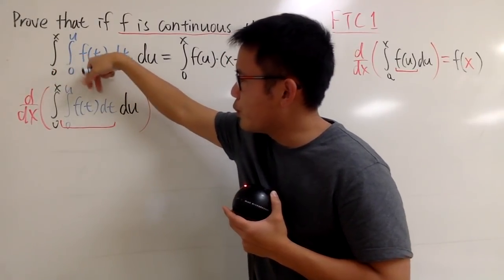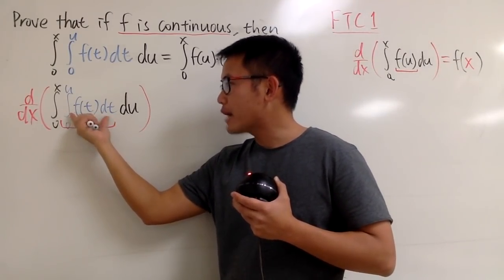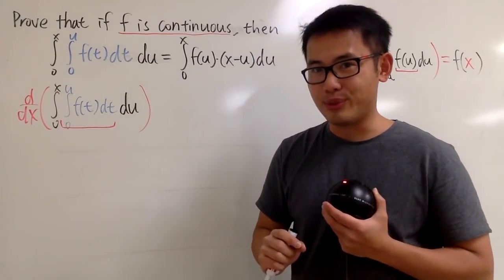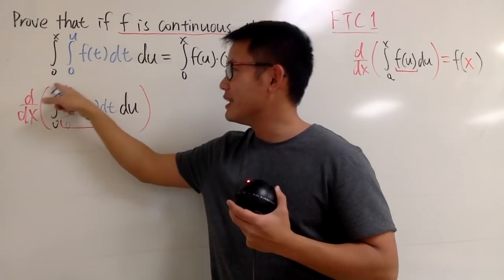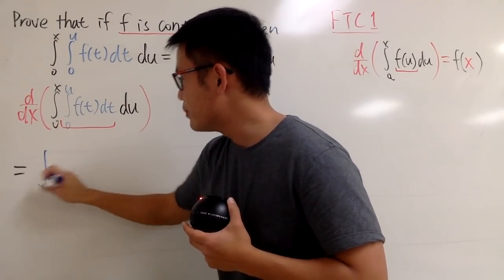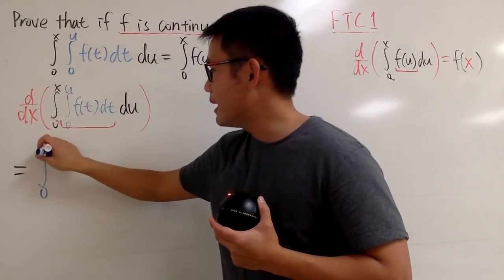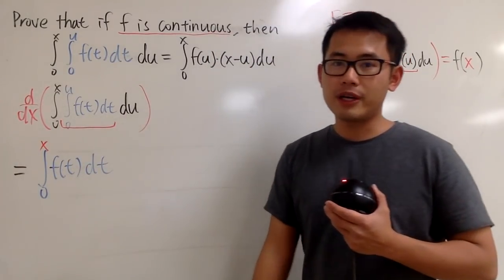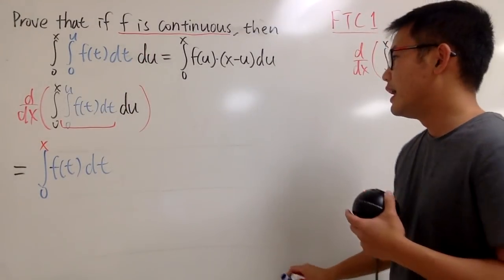Now, I have to plug x into what variable? Think about it. The idea is that if you actually integrate the inner integral, you find an antiderivative with respect to t, and you plug in u into that antiderivative — so u is the input. When you plug x into the input of this function, you're plugging x into u. That's all. So this right here is equal to the inner integral from 0 to x of f of t dt, with u replaced by x. This is just a function, and you can verify by letting f equal t squared and working it out — it will work out nicely.